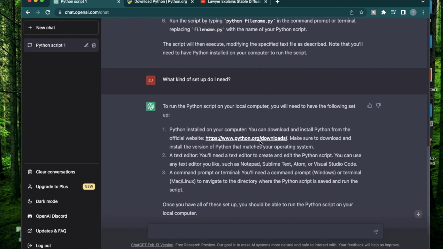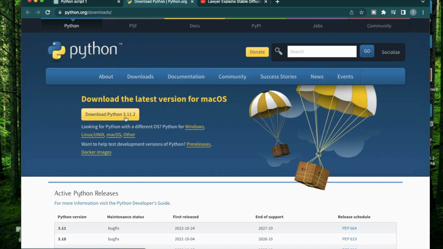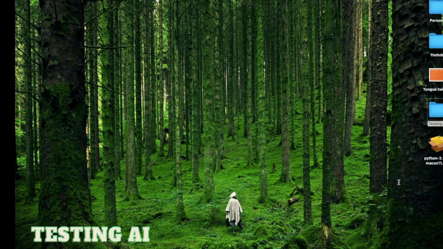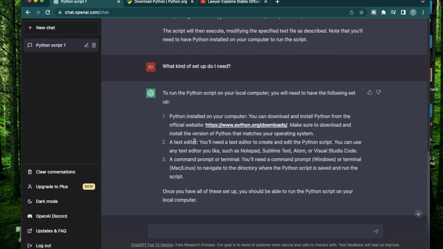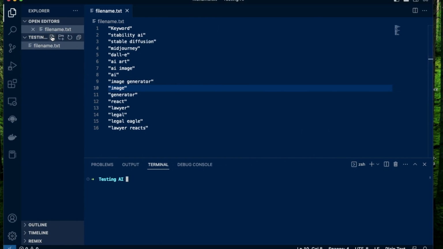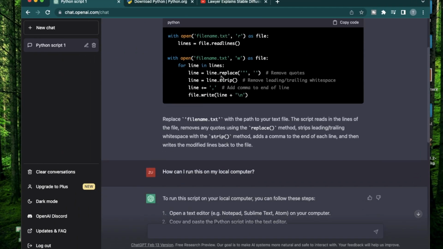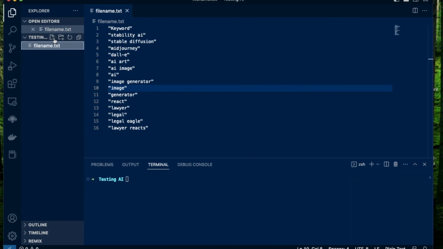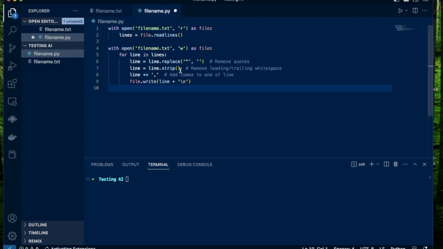You can download Python from this link here. You just download this right here, and you're using Python 3, so you might need to use the commands as Python 3. I already have this downloaded. I got it right here and I already installed it. I have my text editor, which is Visual Studio Code. I also have my command prompt, which I'm using from Visual Studio Code itself. So let me get the Python script now. So I copied it. I'm gonna create another file here, and I'm going to call it filename.py. Okay, and I'm going to copy the script right there. Cool, so I think I have my setups done.